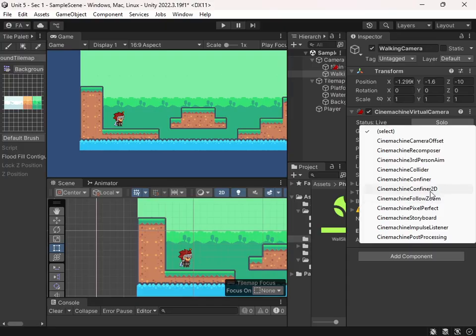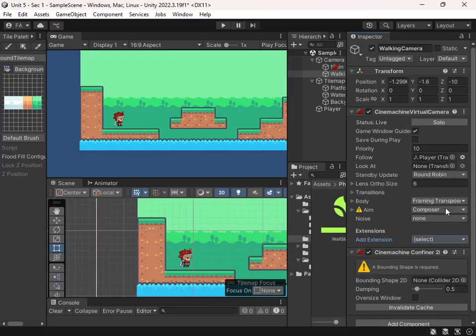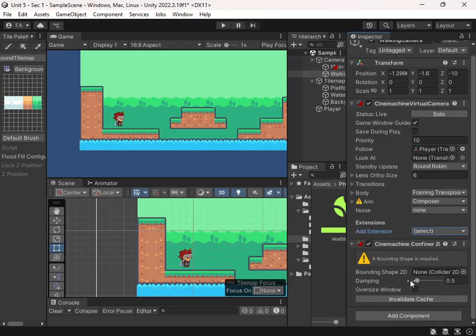So we could click on here, Cinemachine Confiner 2D. It is asking for a bounding shape. And here it says the 2D shape within which the camera is to be contained, which can be a 2D polygon or a 2D composite collider. So we can either use a composite collider.